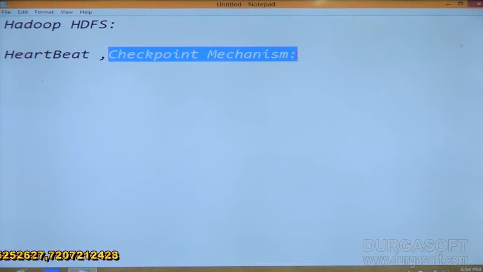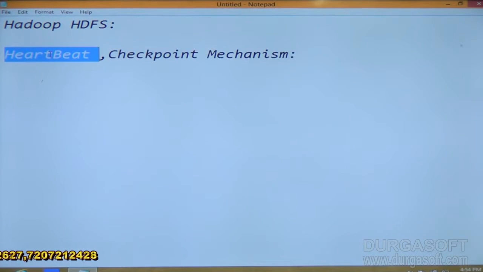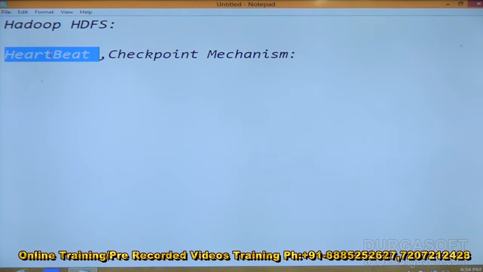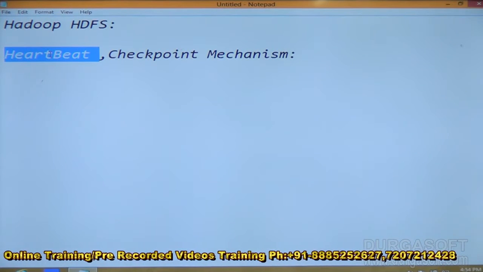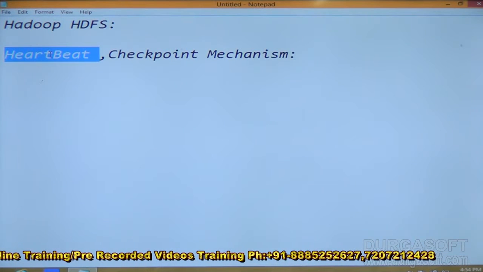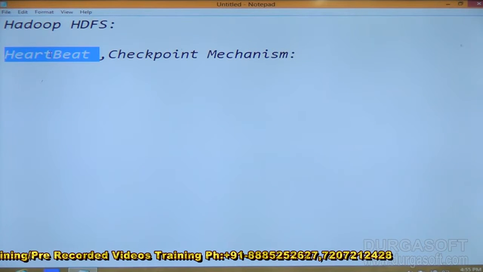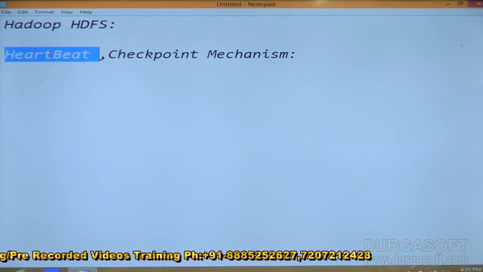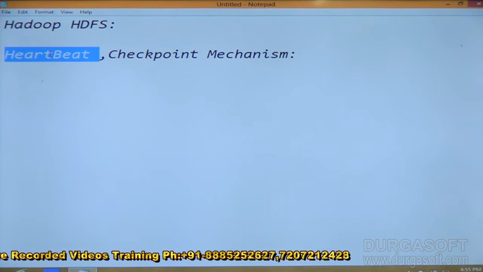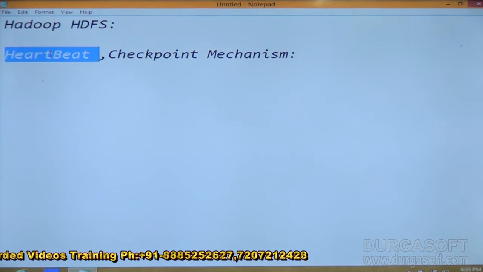Now let us have a look at what the heartbeat mechanism is. Whenever we perform an action from the name node, the job tracker in the name node will always expect an acknowledgement from the task trackers residing in the data nodes. It expects this because the name node should know which data nodes are available to perform an action. Suppose a client suddenly raises a request, it should be served by taking the help of the available data nodes.